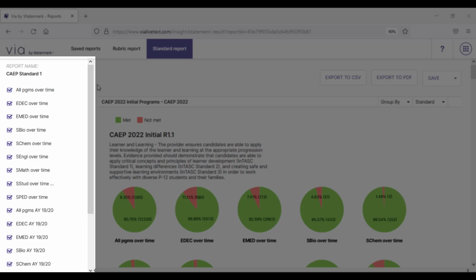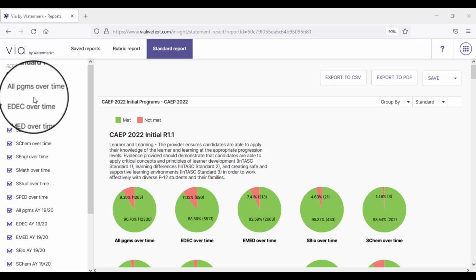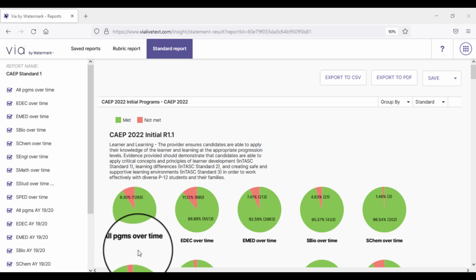The query panel is on the left. It contains all of the queries in the order that they were created. Currently, there's no way to move or insert a query, so the order is very important. For every query in the query panel, there is a corresponding pie chart in the main report area on the right that shows the results of that query's selection.